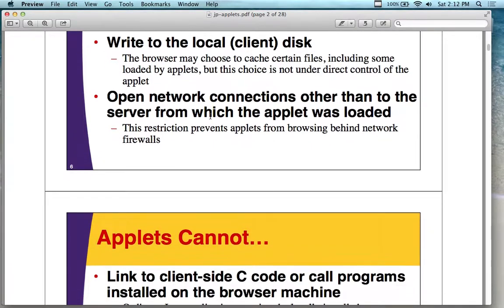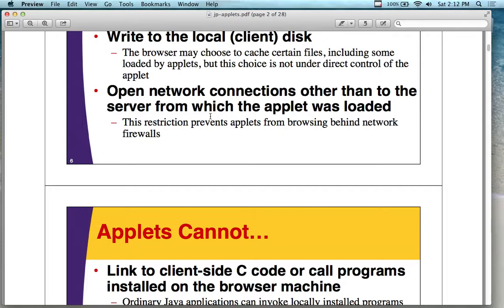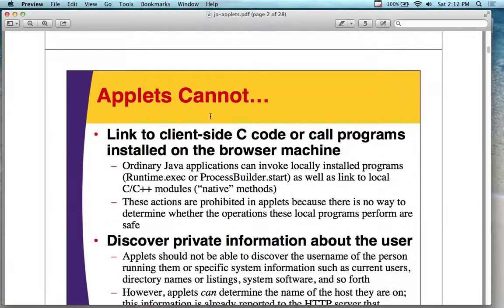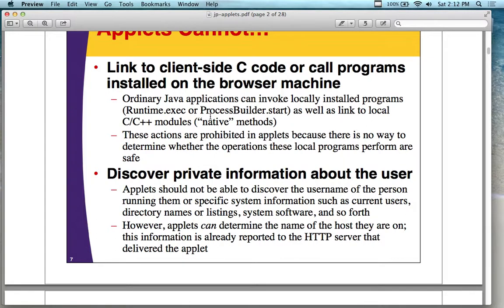So you can open network connections other than to the server from which the applet was loaded as well. And restrictions prevent applets from browsing behind network firewalls. So you can link to client-side code, C code, or call programs installed on the browser machine through an applet. So it's more than just the GUI functionality is what I'm trying to say.